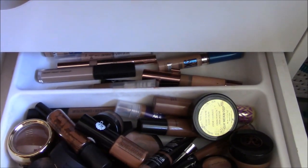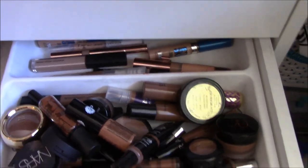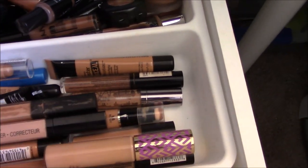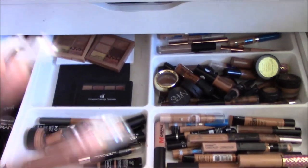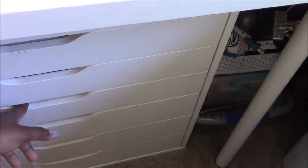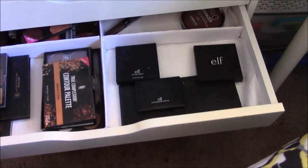And so I may mix them with a deeper tone concealer to get a good brightening effect. But yeah, all brands, like I said, NARS, we have the Tarte Shape Tape in there, Maybelline, various ones. I don't sort my concealer products by brand. Some things I started to sort by brand. I used to not like to, but things with the same brand have the same packaging, therefore they fit better together.